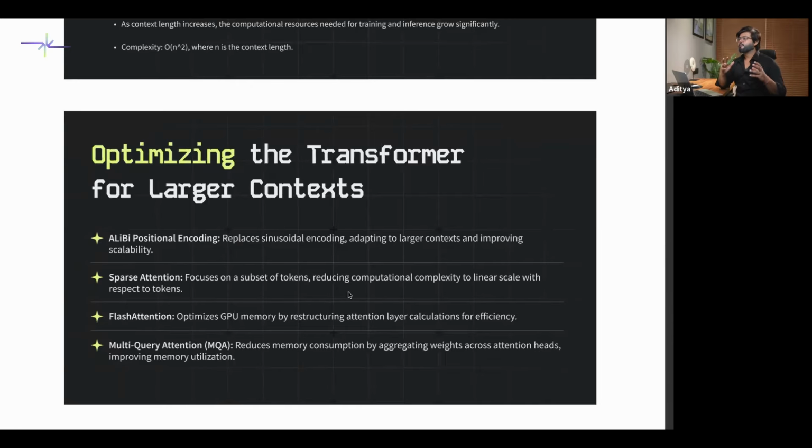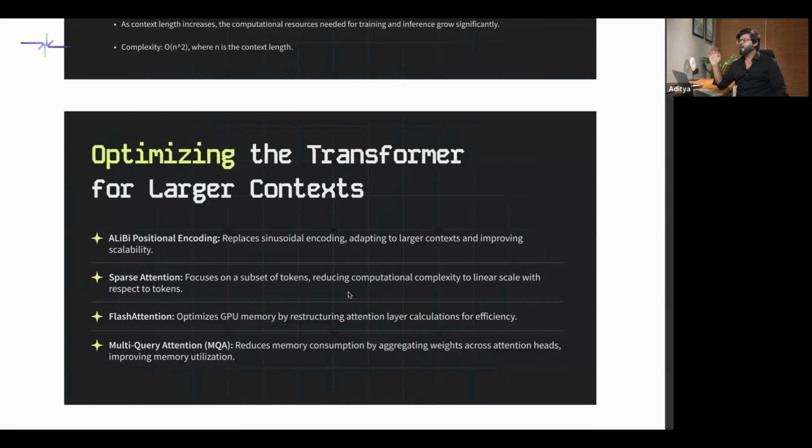Then you have the concept of flash attention. This is a very highly optimized implementation of attention for GPUs. What it does is it reorders calculations to use GPU memory more efficiently, making attention layers faster and less memory hungry. Okay, again, we have heard about sparse attention, then we have flash attention, a highly optimized implementation around GPUs. And again, understand the core concept: it reorders calculations to use GPU memory more efficiently. That is flash attention.